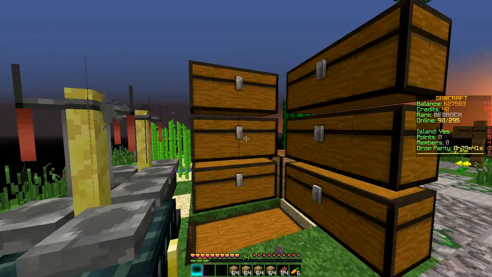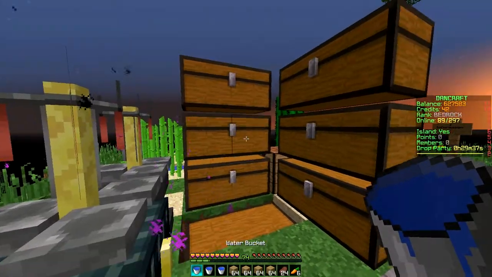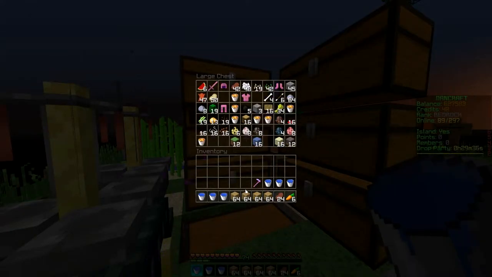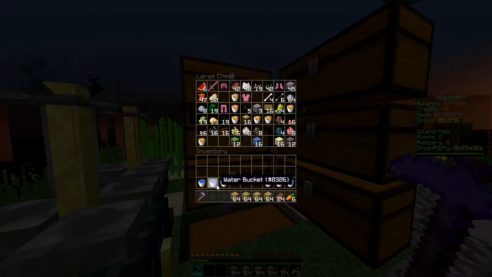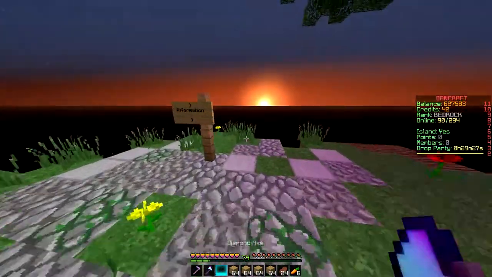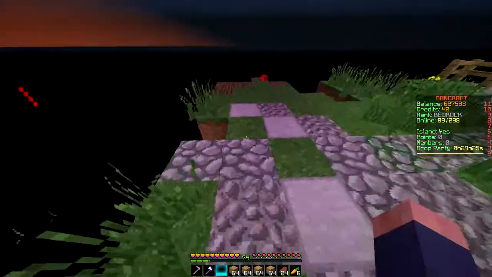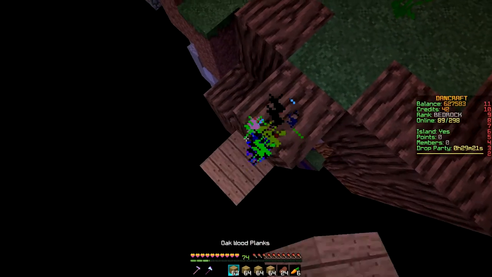So we'll grab some wood, and then we're gonna need some water, and then we're gonna need a hoe, and I think that's it. I'll grab an axe, because we're probably gonna need an axe in the meantime. There we go. Alrighty. So, where should we build it? We should build in the part of the island where it, like, falls off.